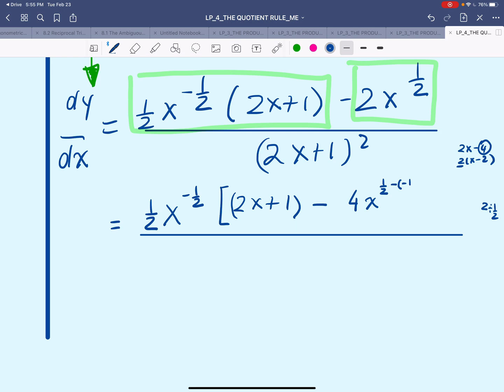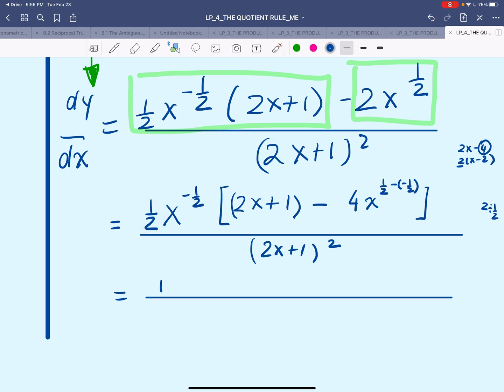So that means that we take away negative half, and then 2x plus 1, because it already has a negative half power here, right? Which is multiplying it, so you have to take it away to maintain the value of the term. So this would be 1 over 2, and it's okay when you have 1 over 2 to rewrite it with 1 in the numerator and 2 in the denominator.